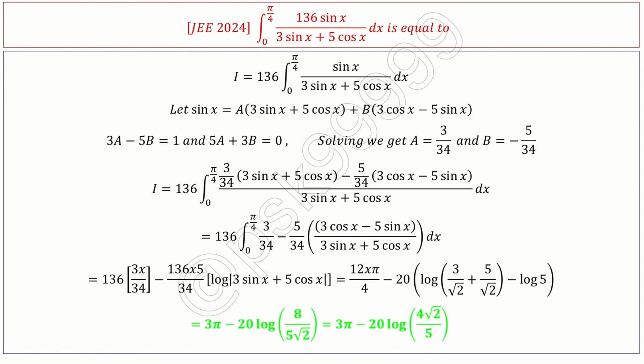So I hope you understand the difference between the previous problem and this one. In the previous one we tried to get into tan square and secant square, whereas in this problem we are trying to represent the numerator in terms of the denominator and differentiation of the denominator. Okay, these two are very important tricks. Several problems came in JEE Mains especially, based on the same concept. Okay, next.